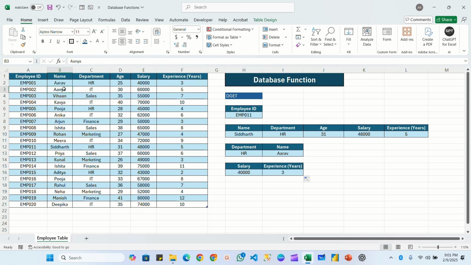Let's say, in the table we can see we have Pooja in HR as well as in IT. So if I type here IT and here Pooja, I can see these two values are unique. Now this has retrieved department IT, name Pooja, salary 67K and experience 8 years. If I change it to HR, now this will look up the value for HR department, name Pooja. You can see HR department, name is Pooja, salary is 45K and total experience is 4. In the similar way, you can use multiple criteria. If you have a big table, you can use 2, 3, 4, 5 criteria, whatever you want to use. As per those criteria, you can retrieve the value.